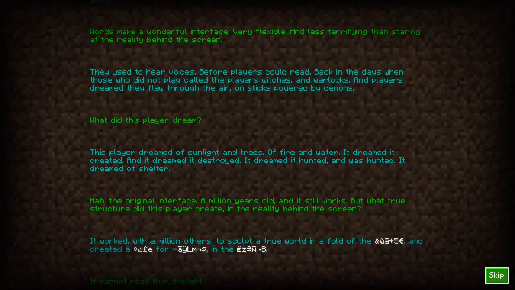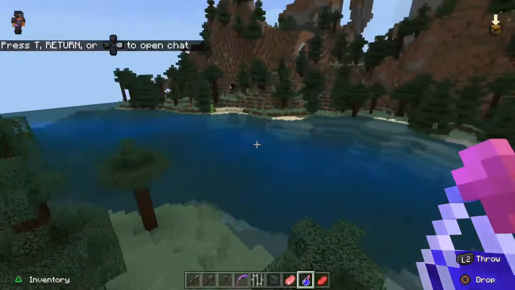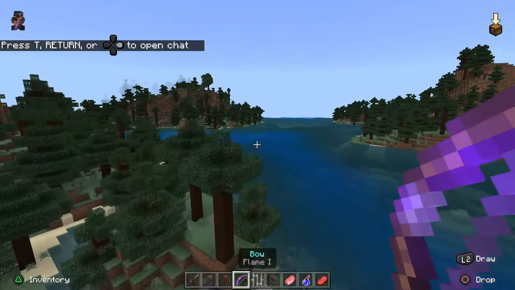Skip button. Player view. Press key return or wireless controller button to open chat.